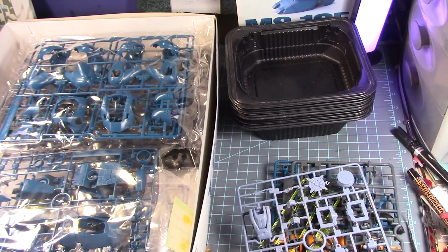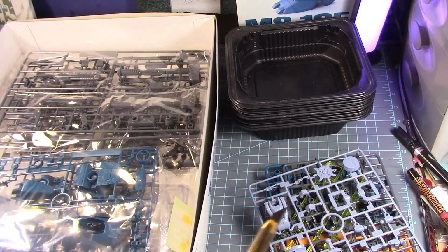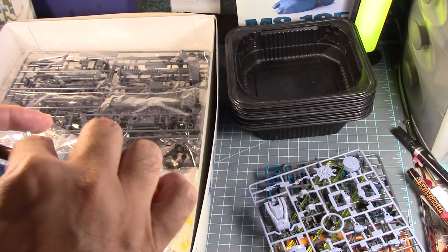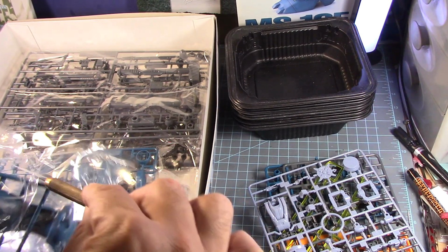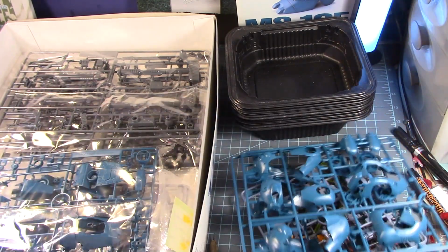I could not find any limited kits out there under the Kampfer banner. Couldn't find any clear version, other than when they were doing, I think it was the 30th anniversary or something, when they were releasing the Master Grade kits with half armored parts, half clear parts. There was a series of limited kits like that that the Kampfer came out in, but there was no metallic version of the Kampfer, no clear plated version, no gold plated, nothing, not even expo kits at all.